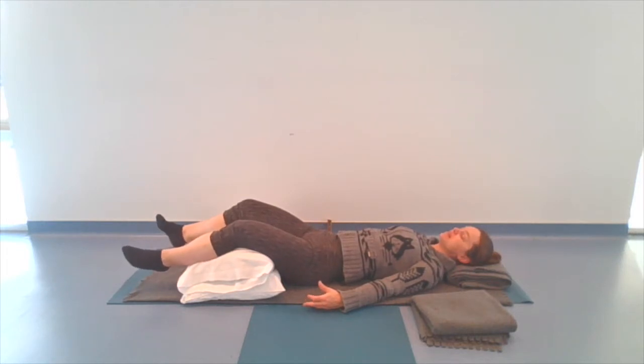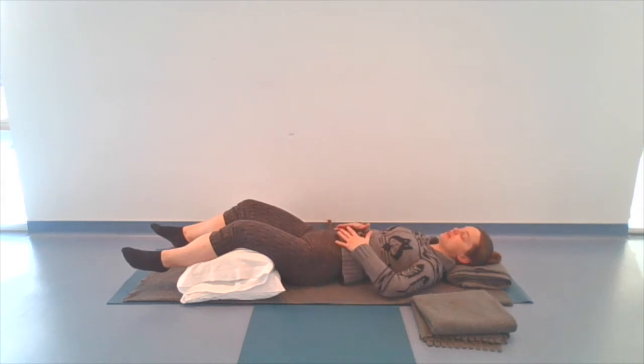From this place of stillness, let's begin to feel the movement of our breath. If it helps, you could bring your hands to rest on your abdomen. Inhale, feel your belly soften and expand. Exhale, feel your belly gently fall. Soft, deep in breath, softer, slower out breath.